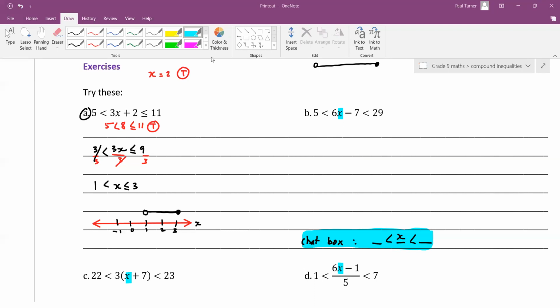Okay, any answers to this one? Don't take too long. Just get rid of your -7 in the middle first. So add 7 to both sides, to every side. You should get some nice, simple numbers. Okay, get some answers coming in. Let me have a look.